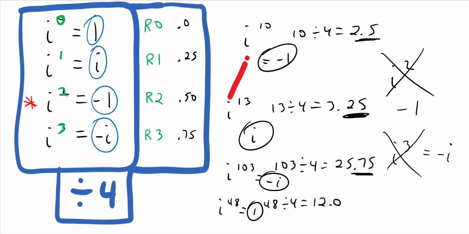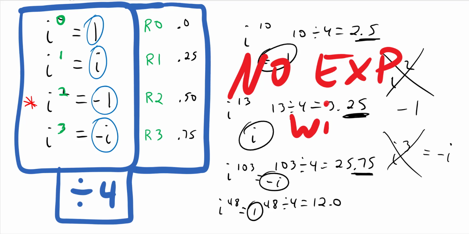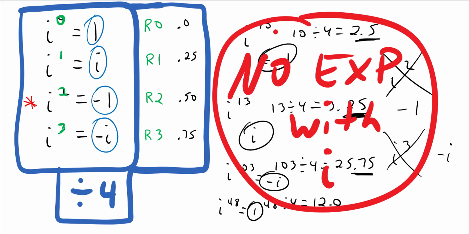No exponents with i. Okay, no exponent with i. Gotta know that, guys. Very important. Okay, all right, that's cool. So let's actually, because that's part of your homework, you just have to figure out, I give you a bunch of different i's. Okay, so I got one more thing to show you guys that actually uses this concept.